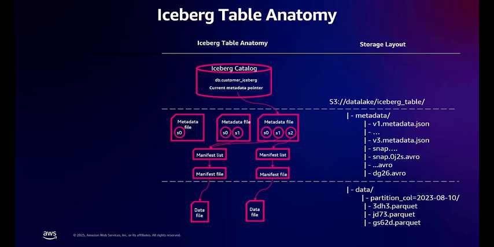So let's have a look at what each of these sections means. The first one is your catalog. The catalog is the top level component that registers the Iceberg table. It's responsible for storing a pointer. End of the day, the pointer is nothing but just a URI string, for example, an S3 data lake Iceberg table. It's just a pointer to the latest table metadata file.